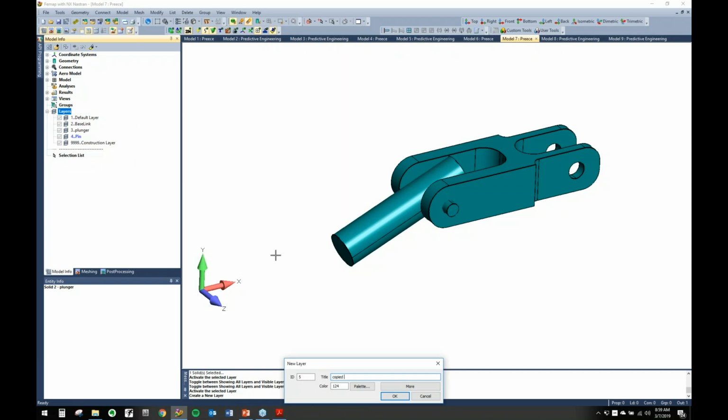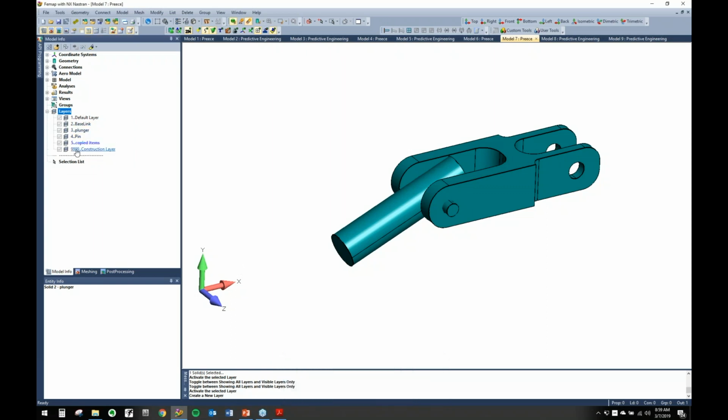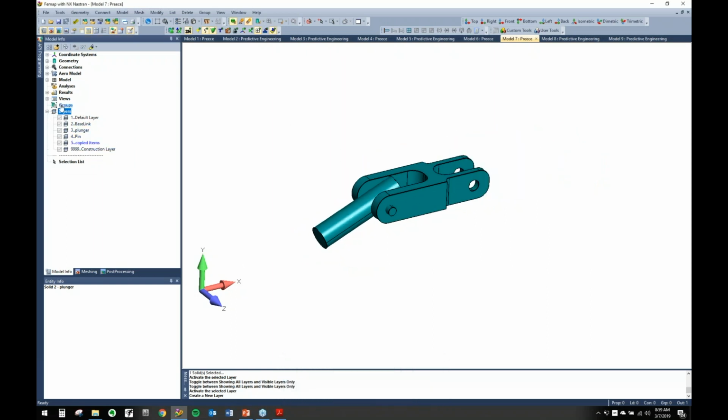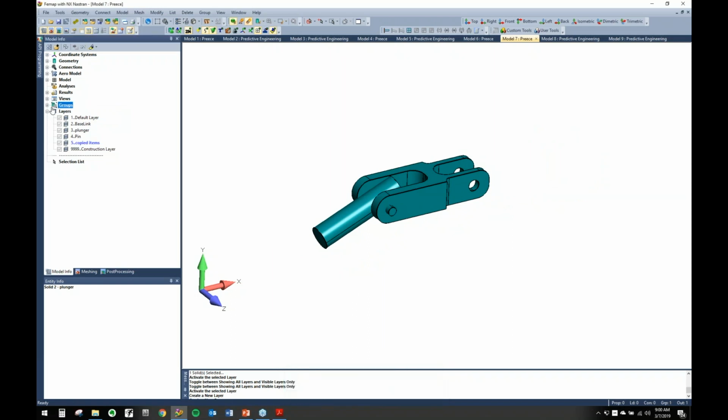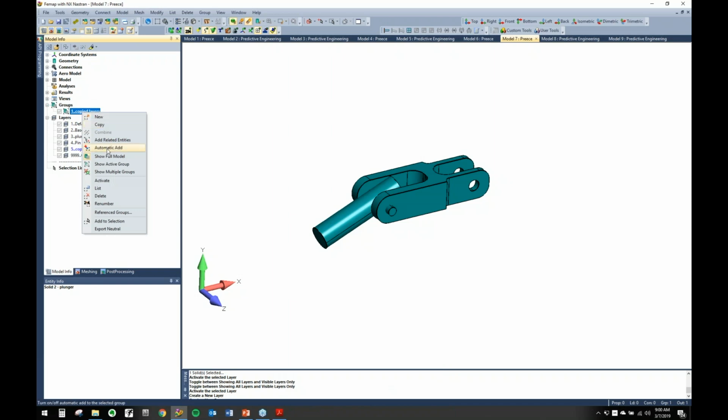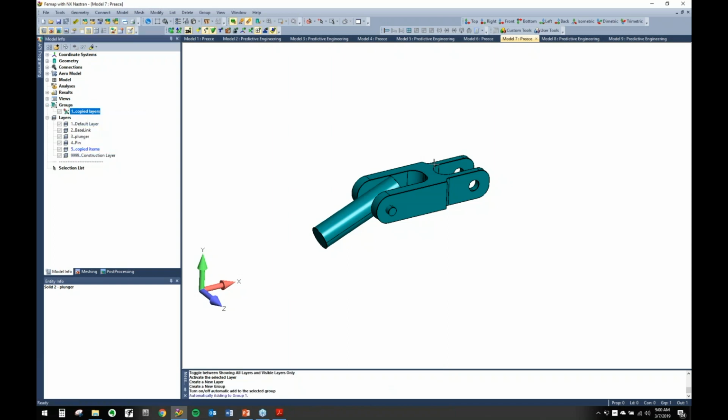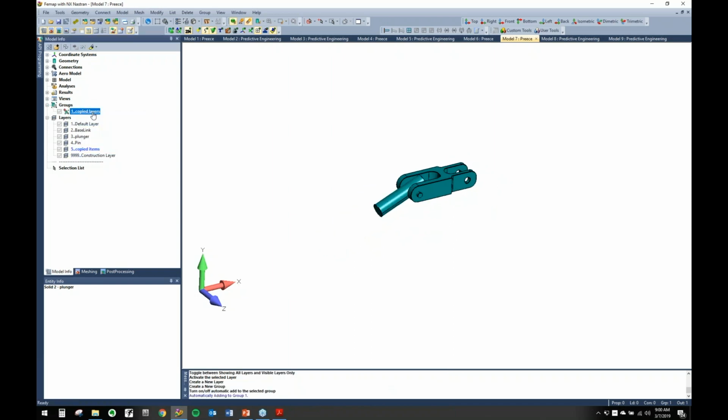So for starters, let's say we want to copy items. Let's make a new layer. All right, so that's active. The other thing that I'll be doing is making a new group. It's also copied layers. So as we learned earlier, copy group, I'll come in here, hit automatically add. So anything I generate in here should automatically be kicked to here.